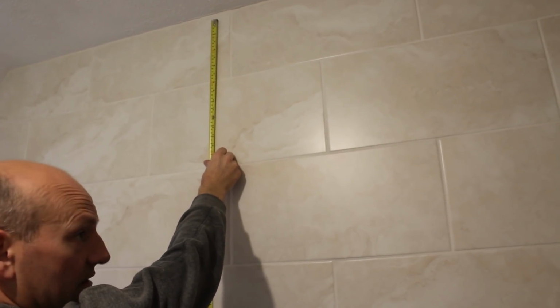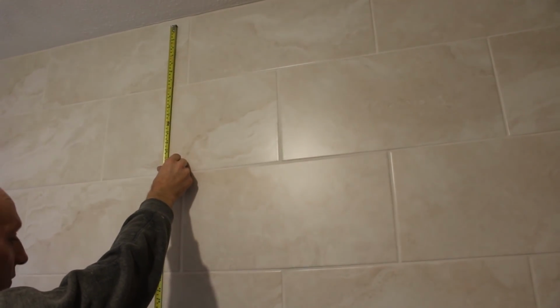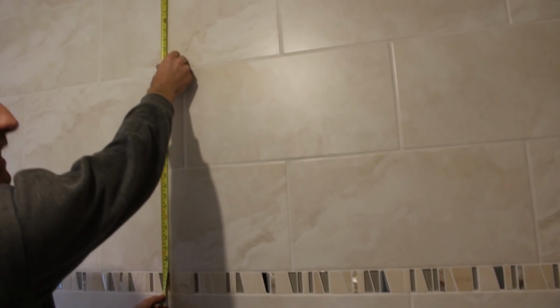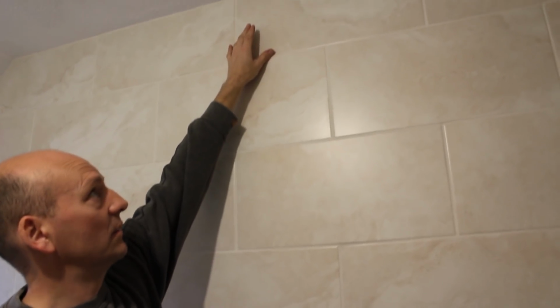So yes, if I hadn't put the mosaic in, you can see that I would have got 4 complete tiles in, but I'd had a silly gap at the top. So that's the reason why we put in, is it 50 mil? Yeah. So it's a 50 mil there, and then you put a complete tile in, a complete tile in, a complete tile in, and not quite a complete tile. You cut a little bit off the edge.